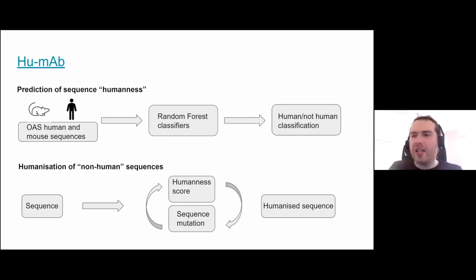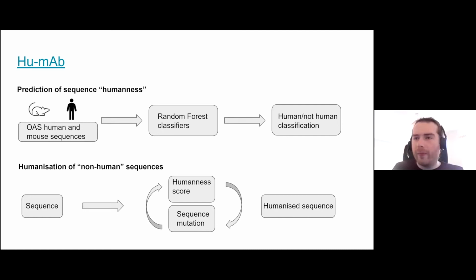And actually, it turns out that the most rational way to do this is to use a different model for a different V gene type. So your light chain and your heavy chain will map back onto one of a very small number of initial V genes. And by making that distinction, you're actually able to get much more accurate predictions about, does this actually look like a human sequence from this particular V gene origin, rather than just taking the naive approach of throwing all of the data into a single model.